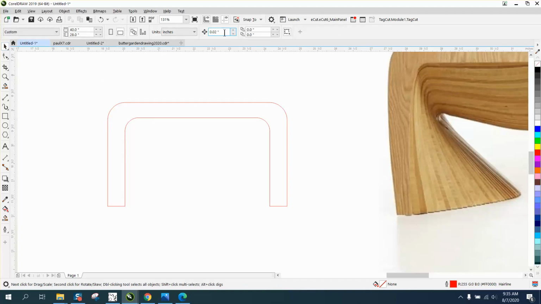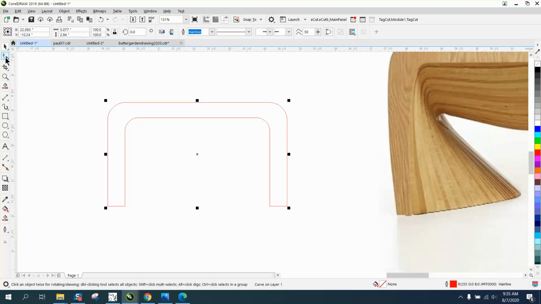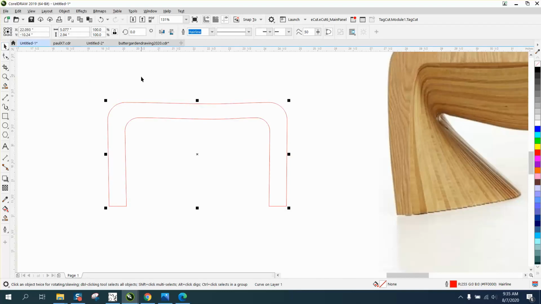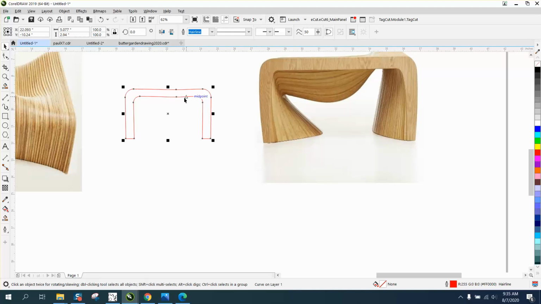But I'd set your nudge factor on a certain amount. We're going to add a couple of nodes. And then I'm going to select all these top nodes and turn them into a curve. Then just use your nudge distance and your shape tool. Let's nudge this one in twice, 1, 2. Let's nudge this side in once. Let's nudge these two, 1, 2. Okay. Control D and make a duplicate.